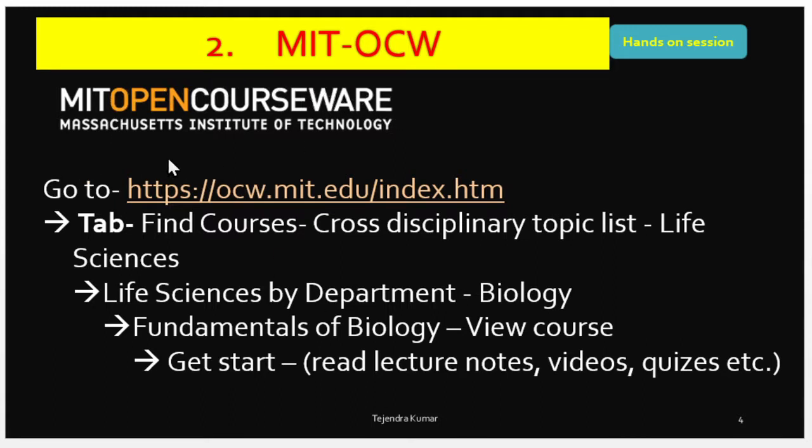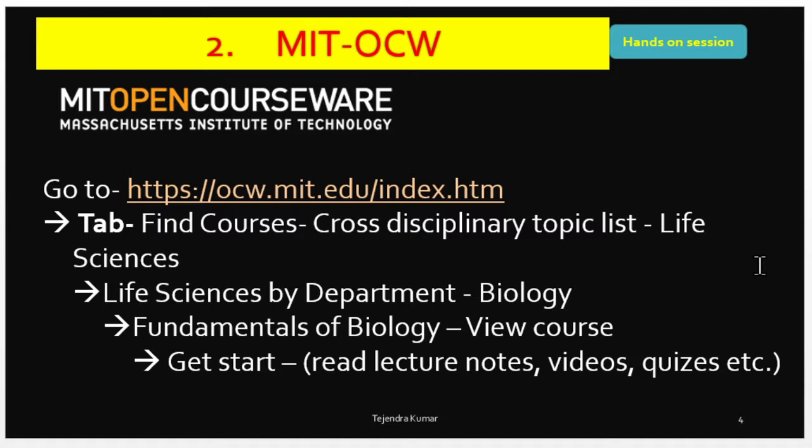Okay, so this is the website given here, and you have to go to this website and find the courses, click on that tab, and then after this tab you will be led to the cross-disciplinary topic list. There is another list given there, and you have to click on the life science. I took one example from the life science, but you can search according to your need.